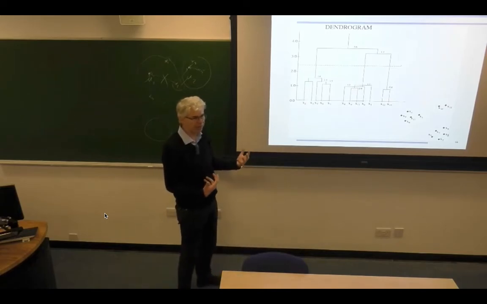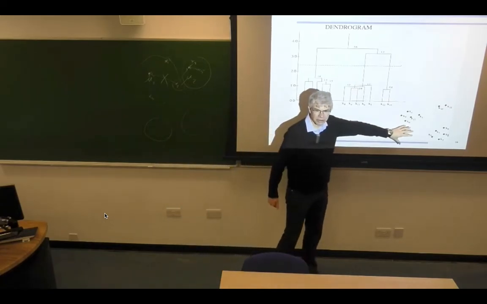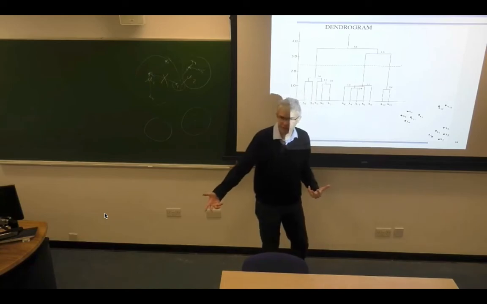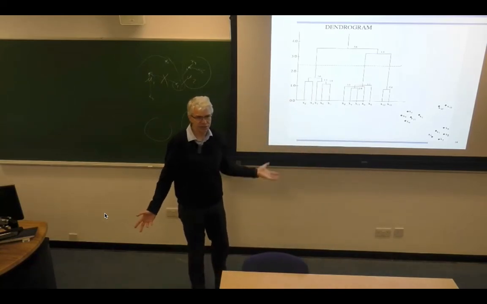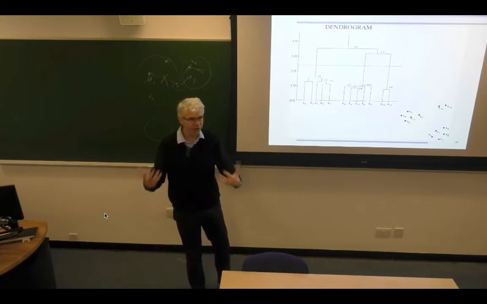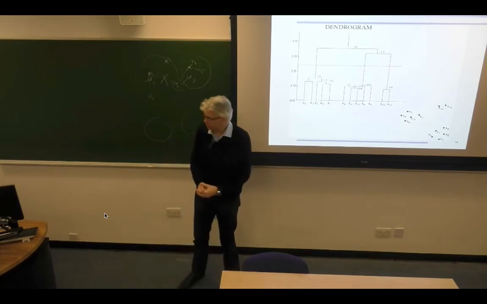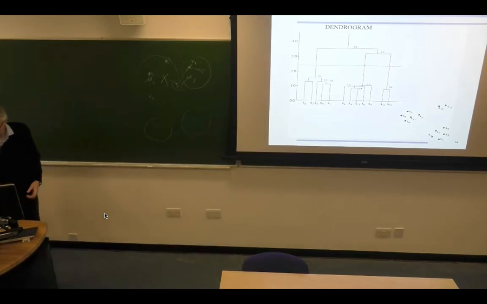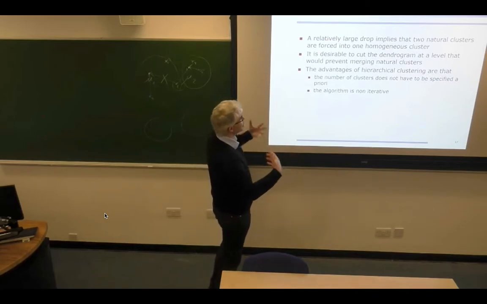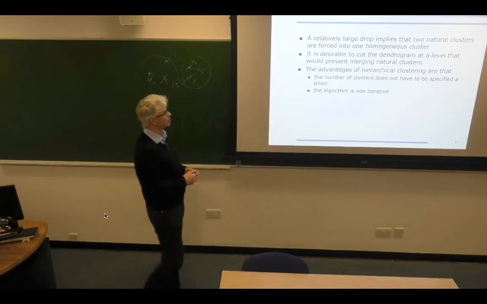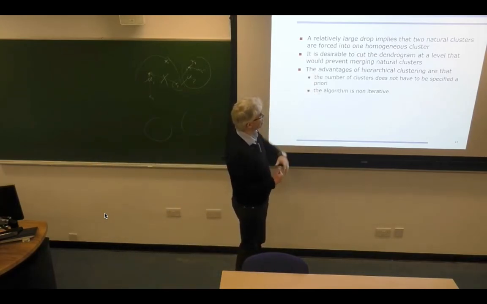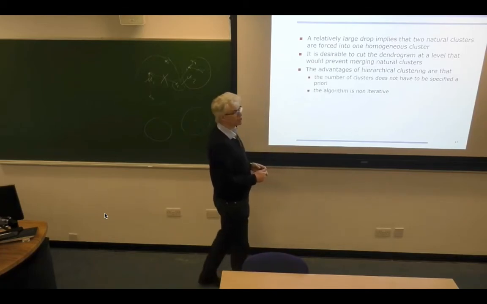And so this dendrogram, you can use this to cluster things even if they're in a really high dimension. Here we happen to be able to see it because it's in 2D, so we can visualize it very easily. Imagine if you're in 100 dimensions, you can't do that, but you can still do the dendrogram. So this can be very useful when you're clustering very high dimensional data sets. So this large drop in the dendrogram really suggests that there are natural clusters that are being forced together. So it does give you a nice way of choosing where those clusters are.